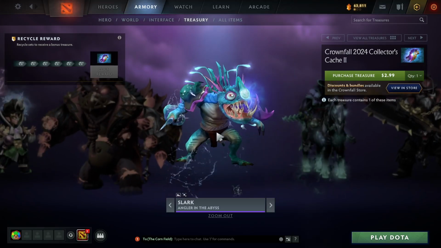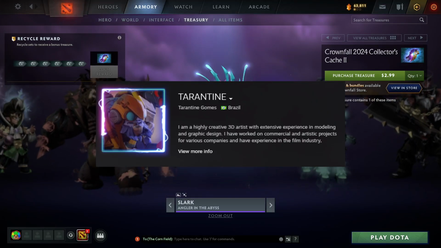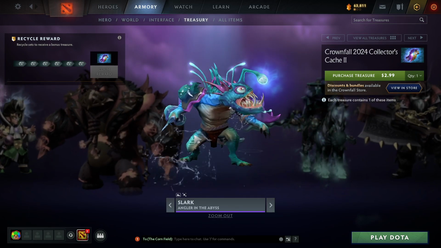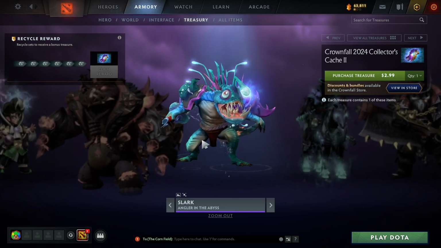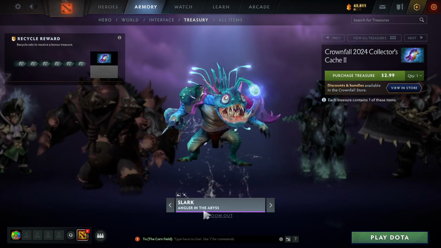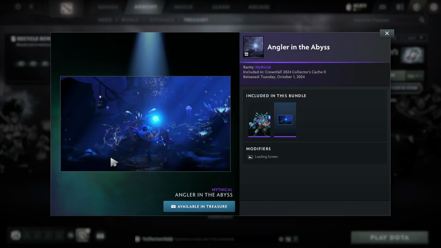All right, next we got Angler in the Abyss for Slark by Tarantine. This one is kind of tragic. I actually voted for this one, and let me tell you why. It showed up like this in the voting segment, right? But it had like a loading screen in the bundle. So I looked at the loading screen and I thought, okay, if it's gonna have the pitch black eyes and the ship wheel around its neck, I figured, this will probably look pretty decent.